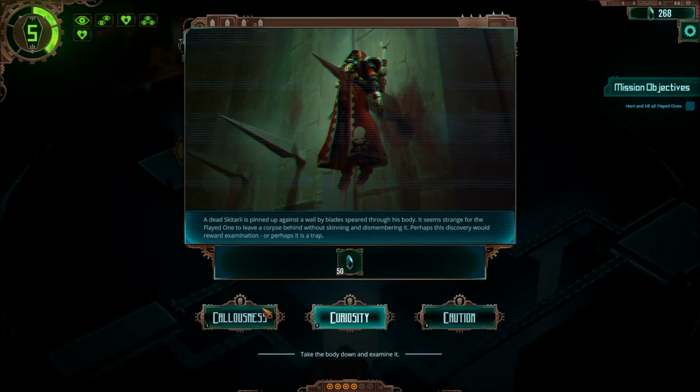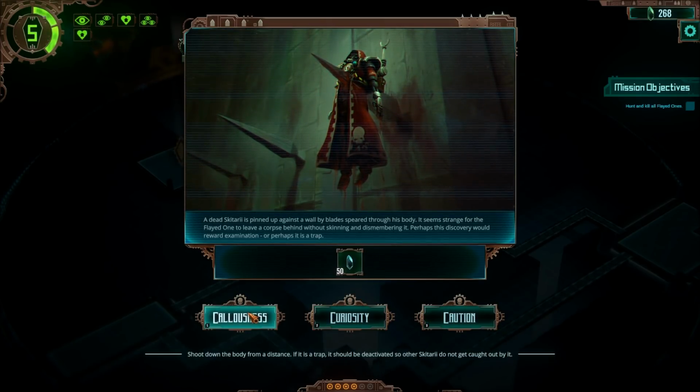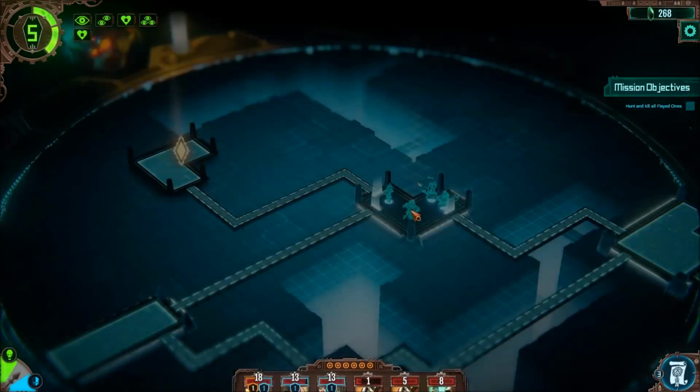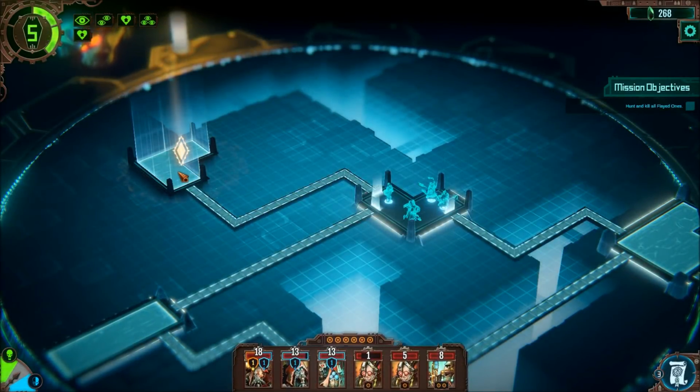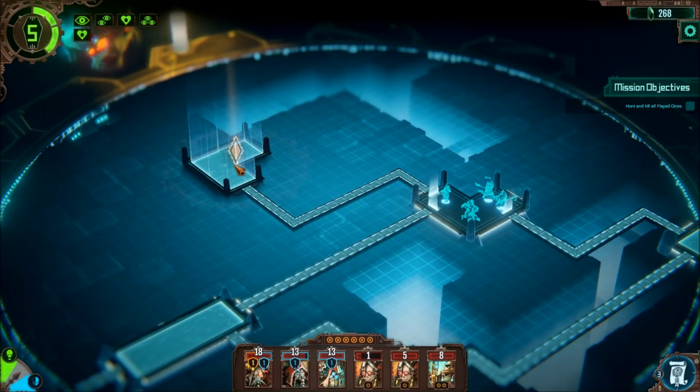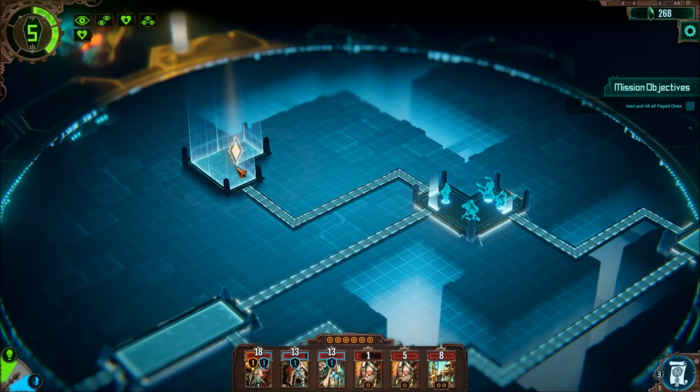Take it down and examine it, leave it alone, or shoot it down from a distance. 3 CP, nice. So we fill our cognition meter. Okay. Oh, sorry, I should have read what the description was. It might have had some lore. I mean to read all those, but sometimes I forget.